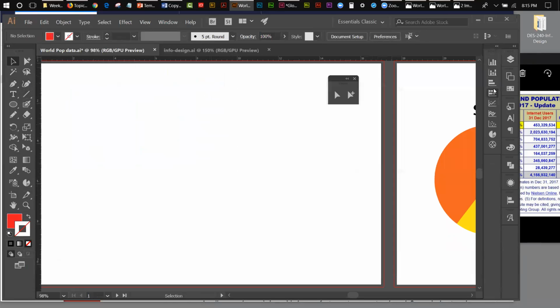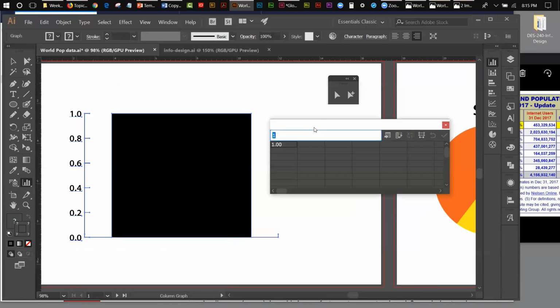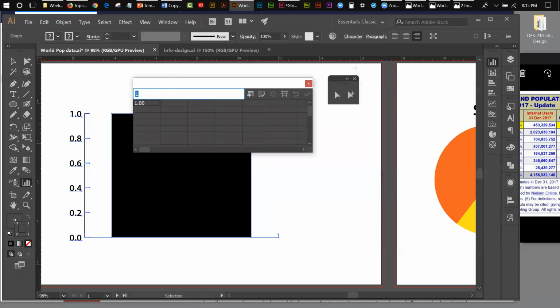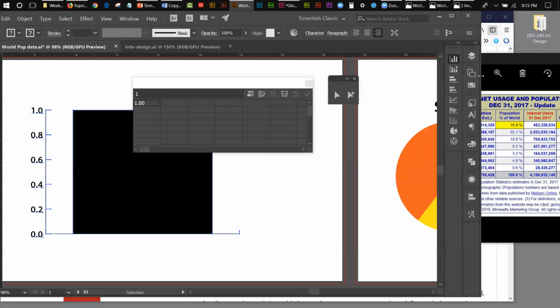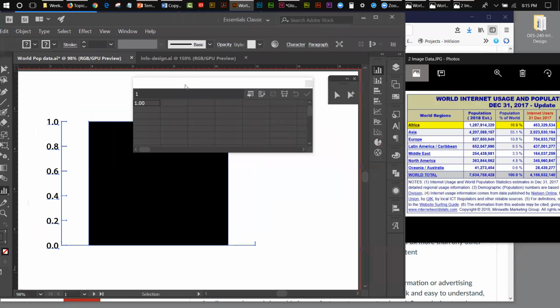Let me go back to my tools, and let me get my column tool, right? And let me come over here and let me drag out an area for my column. Nice big area for my column like that. All right, so there you go. Now again, the major problem with this is the thing that really is a killer, and that is that you've got to do a lot of typing. So you have to be a little patient with me here, because I really am going to take a little bit of time to type this in.